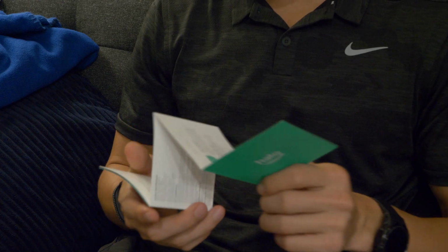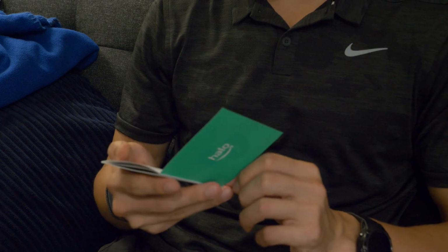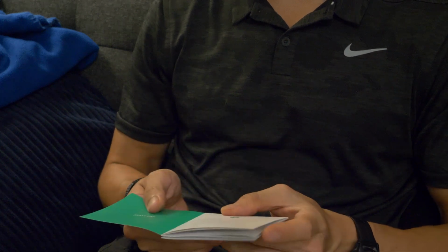Taking a quick look at the instruction pamphlet, basically you need to download the Halo app and make sure your device is charged before getting started. There are also some helpful care instructions to make sure your band stays nice and fresh.